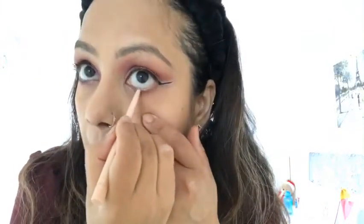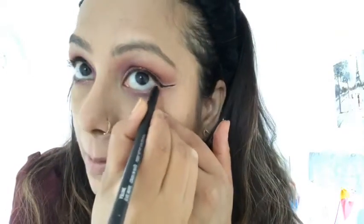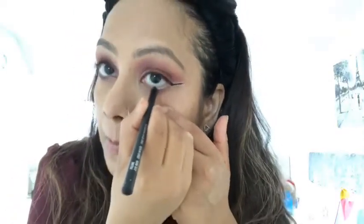So that's it. Just taking a nude pencil and a black one just on top of it. Or you can straight away use a brown eyeliner. It's not going to look too harsh. So I'm just using the Benefit Bad Girl mascara.